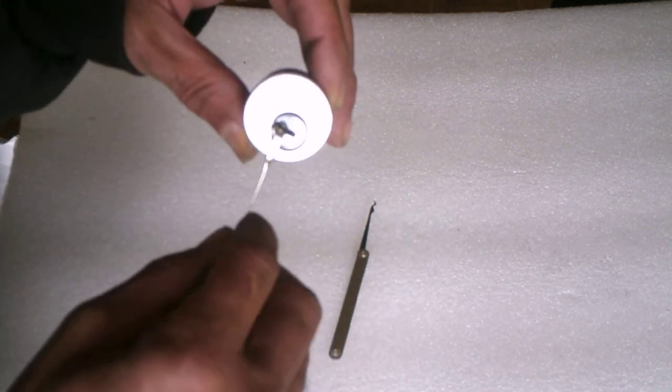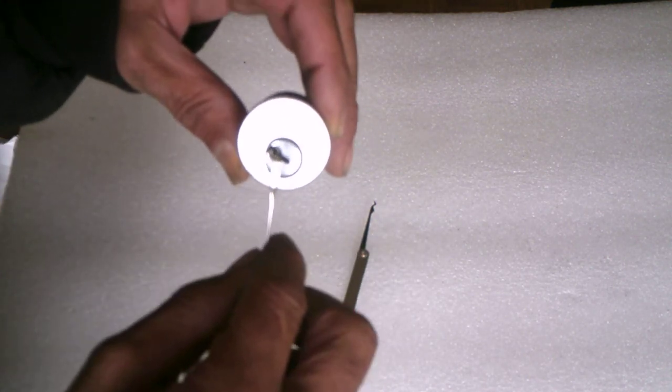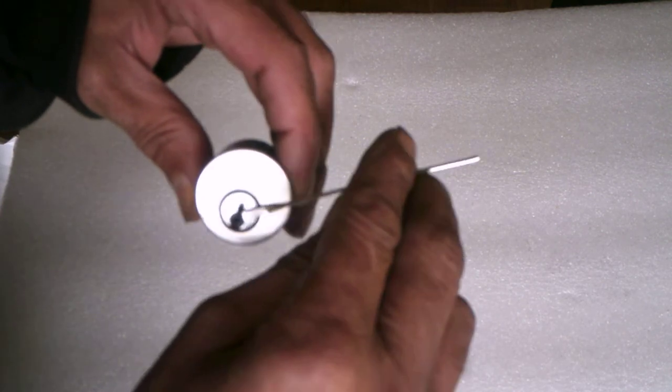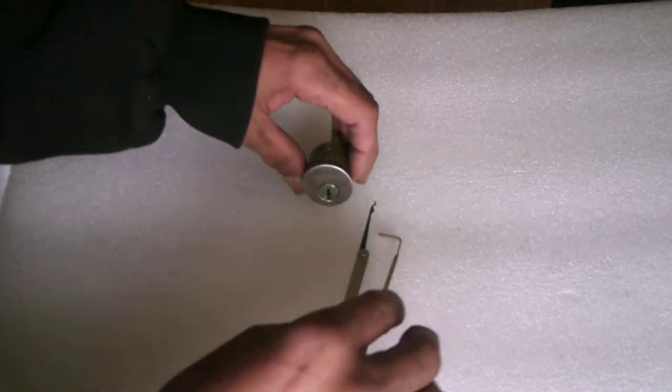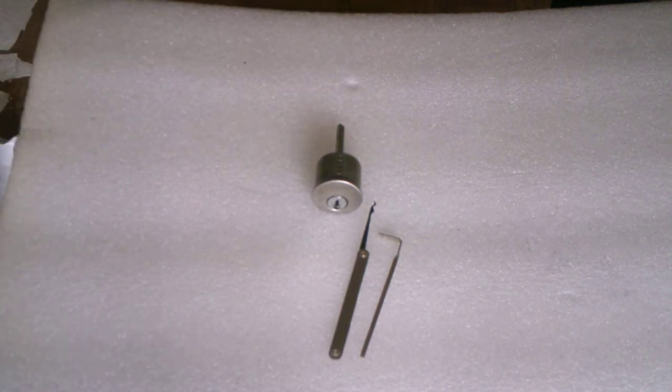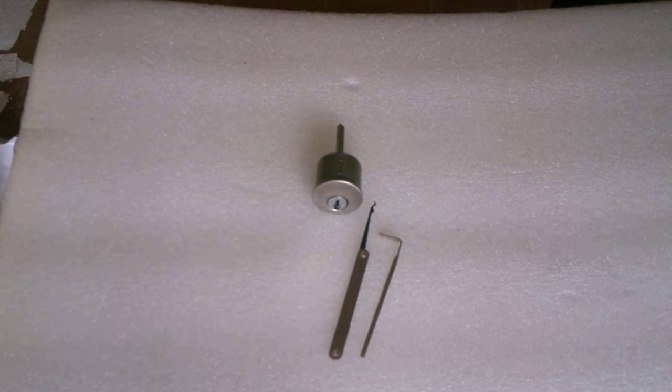So, we're going to lock it again, and hopefully you can hear the pins click. And all the pins click back into position. Pull that out. So, a Defiant lock, most house quick sets, most house type padlocks are real easy to get into.